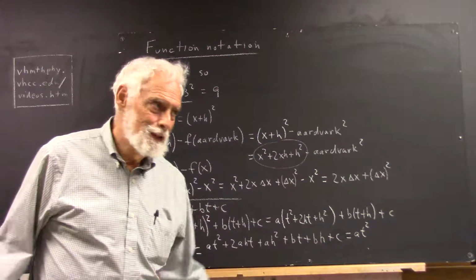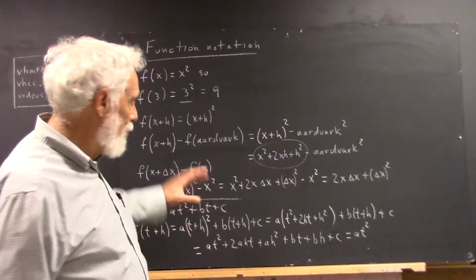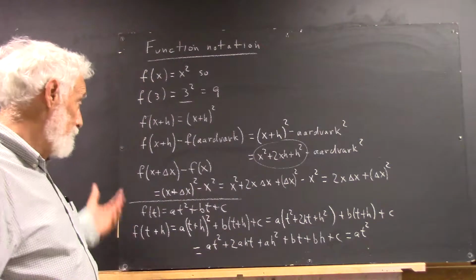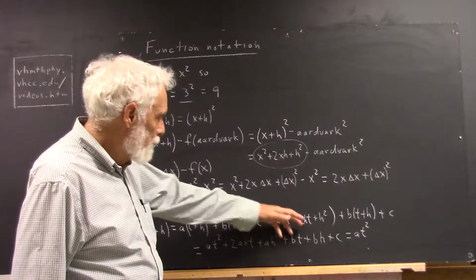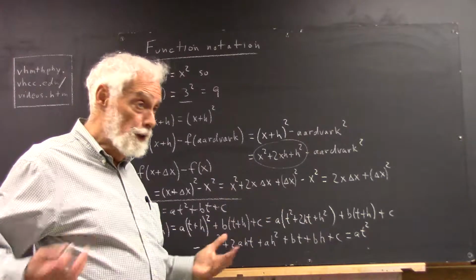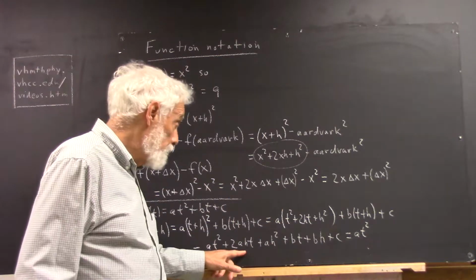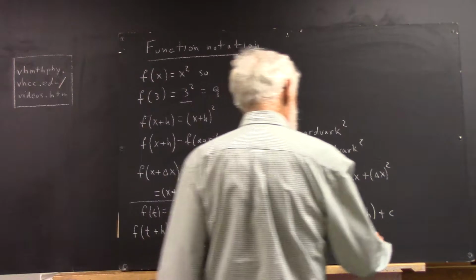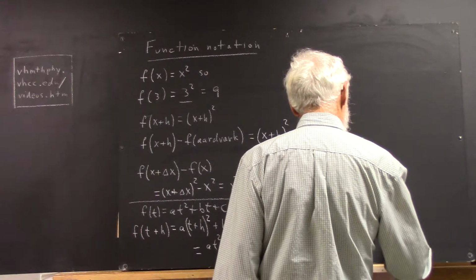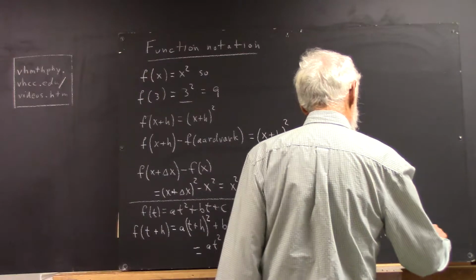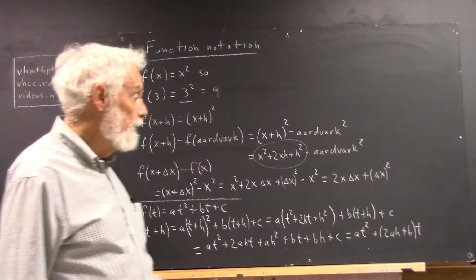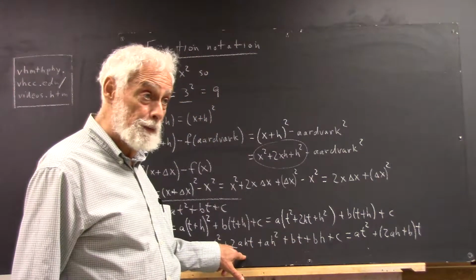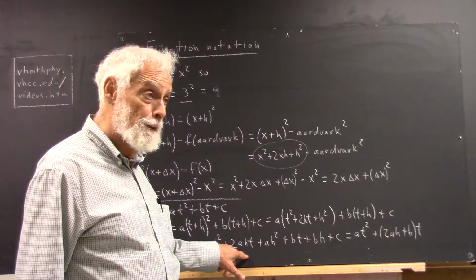Now, I have to use commutative laws, and I haven't even done associativity here, so I'm skipping a lot of stuff, because we need to get this done in reasonable time. But you know that I could rearrange the order of these by commutative and associative laws and all that stuff, right? So I can put the 2ht together with the bt, right? And then that's equal to ah plus b times t. You can verify that. You're just factoring out the t out of these two terms, right? Could you also do it like t plus h? No, that would be the opposite.